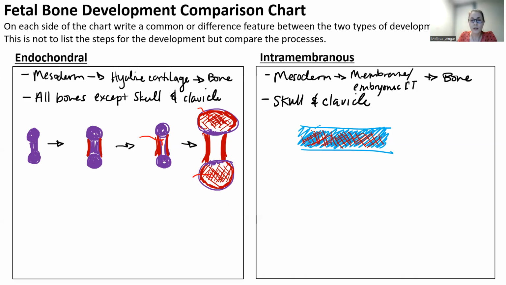And as we get to the peripheral area, you're going to see that I have still a little bit of blue, and that blue makes up my periosteum. So that's why I have a periosteum on the outside layer. And I'm just going to fill in the outermost layer here in compact bone. So I'll have compact bone and compact bone like that.